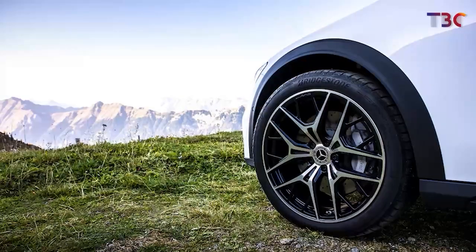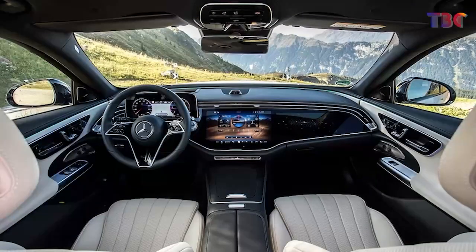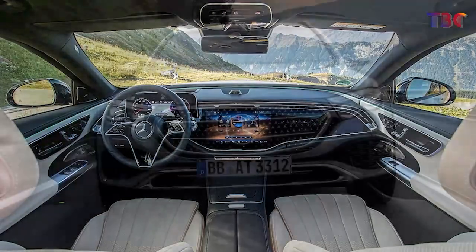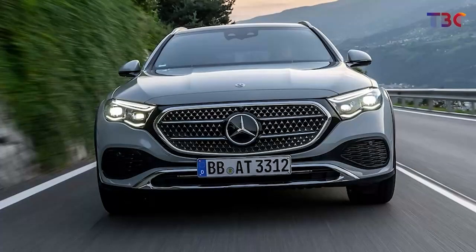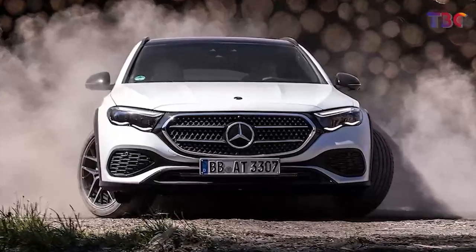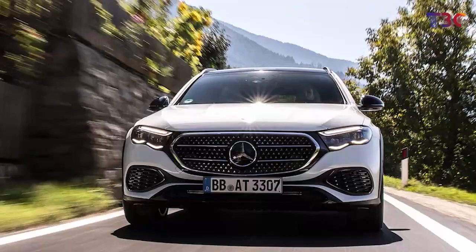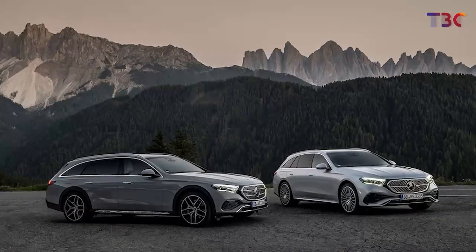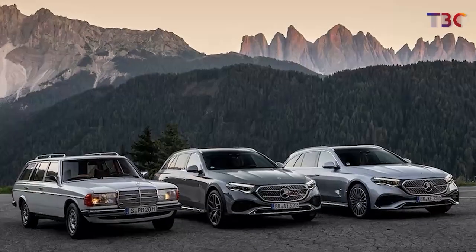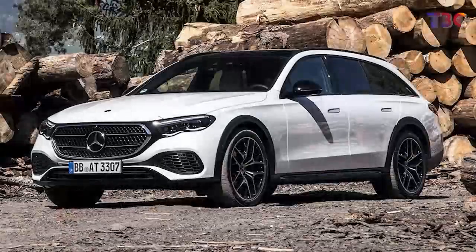Although the base wheel in Europe is an 18-inch alloy, US market cars will roll on 19s, with 20-inch wheels available as an option. In all cases, the wheels have been matched with a tire profile like that used on the larger Mercedes-Benz S-Class to increase the ride height and fill out the wheel arches. The All-Terrain does not get the rear wheel steering available on the W214 sedan, mainly because the hardware and clearances required would impinge too much on the rear load space, say Mercedes engineers.